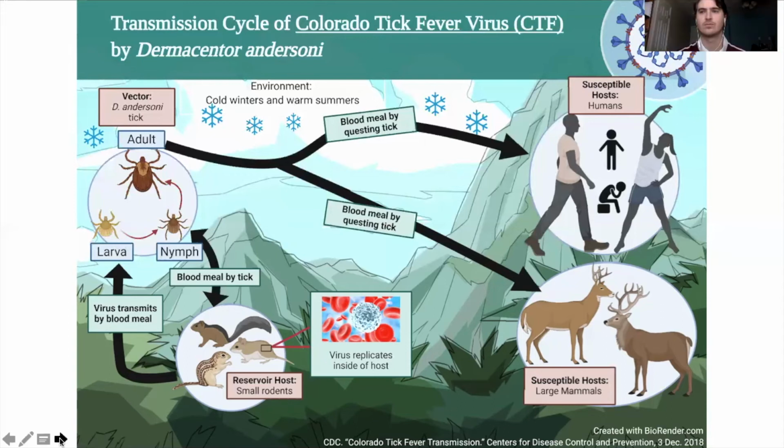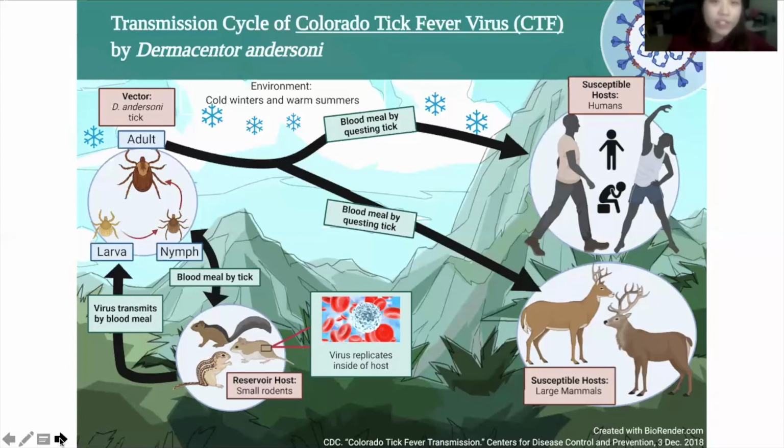The larva can be infected by the virus when they take a blood meal from the small rodents. The infected larva will develop into infected nymphs, and the infected nymphs will eventually infect other small rodents when they feed on them. And therefore, we have a double arrow between the nymphs and the small rodents, meaning that both of them can infect each other. And we have 1 arrow pointing from the small rodents to the larva, which means the small rodents can infect the larva.